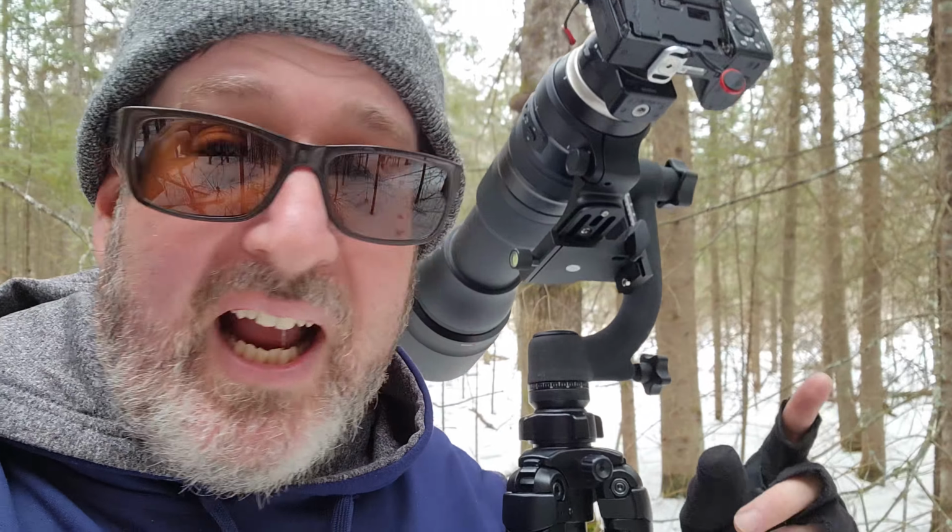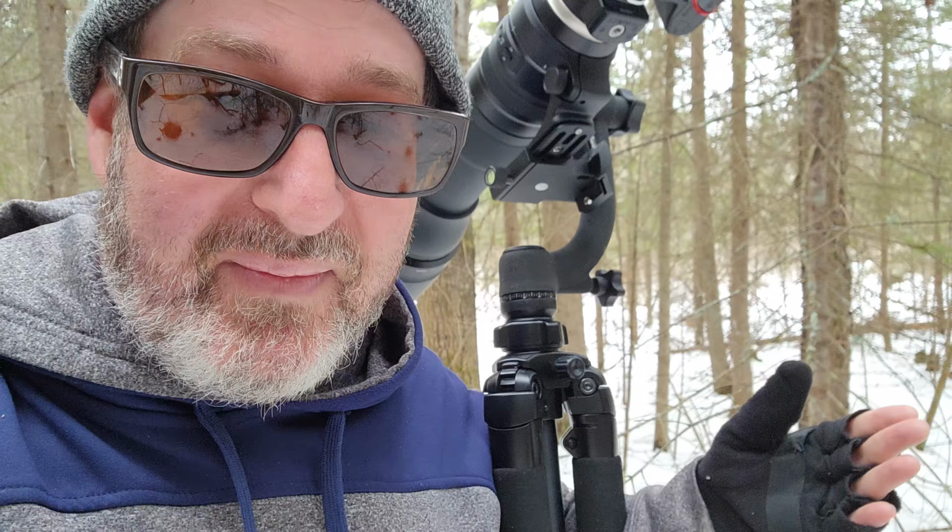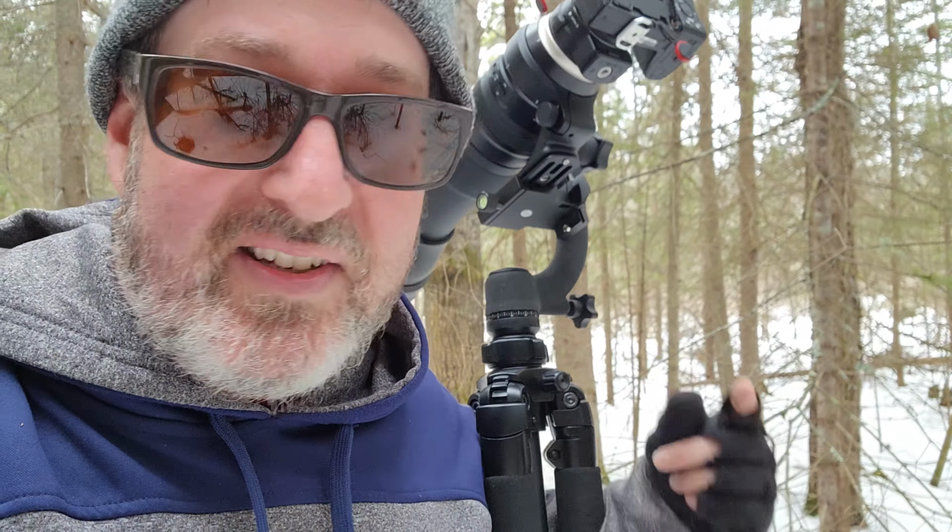I'm not lying. Just a good reminder to always carry your compass with you. I know where I am now. The stone box is only a couple hundred yards over here, so not far, half a mile, 3/4 of a mile back to my place. I didn't save any time by doing this, and it was kind of dangerous because if I ran out of daylight, I wasn't 100% sure where I was. So even if I called Tom or somebody and said, hey, bring some flashlights, come find me, you know, so just a reminder, always carry your pack sack with some gear.